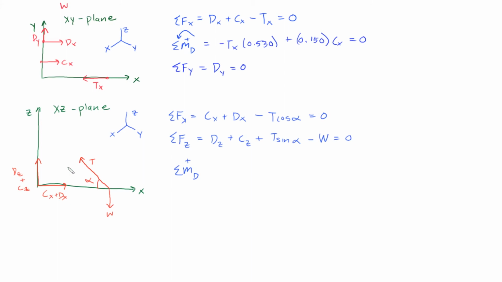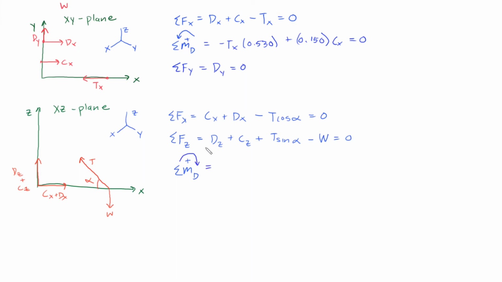So we do x cross z, or i cross k. What we're going to do is curl our fingers in that direction. If we curl our fingers in that direction, that'll be the same as curling our fingers in that direction in this diagram. So if you curl your fingers in that direction, your thumb will actually be pointing in the negative y-axis. You don't want that. You want to be consistent with your diagram. So what we want is actually to curl our fingers in this direction. If we curl our fingers in that direction, our thumb will be pointing in the positive y direction. So that is what we want. So we actually define positive in this orientation.